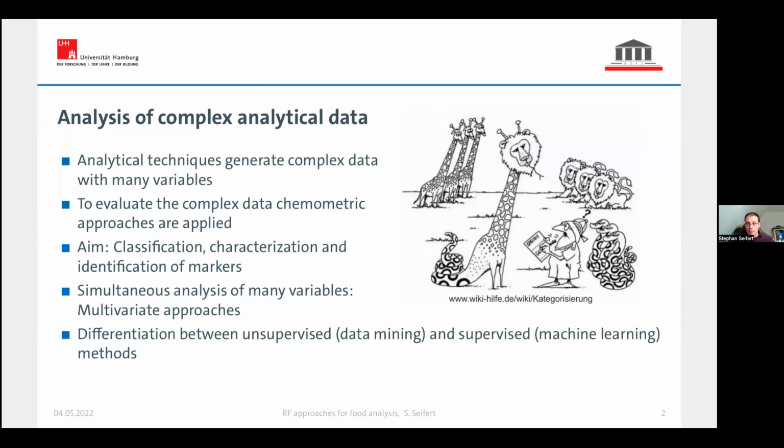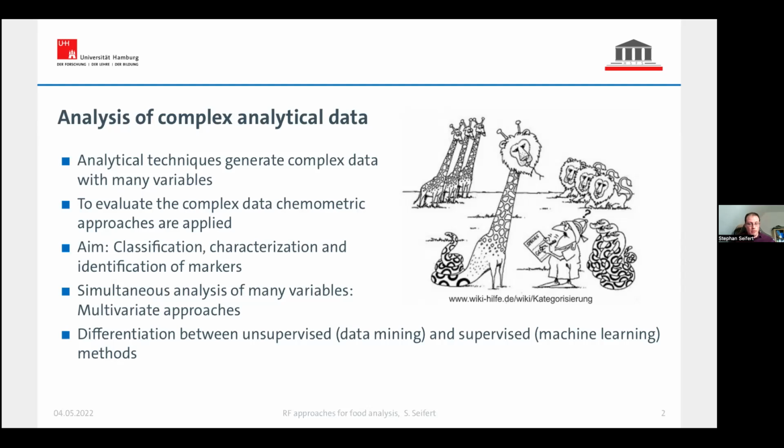Yeah, the aim of this data analysis is to classify the samples. This is what Marina already also showed you. But other important aims are to characterize the samples and to identify markers. This is also one part that already was shown. And of course, also for the characterization and the identification of markers, chemometric approaches should be applied on the data.